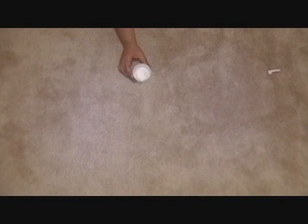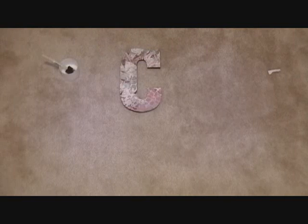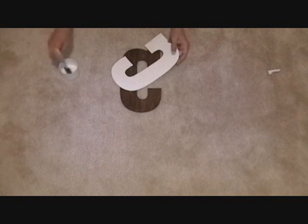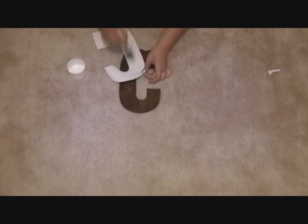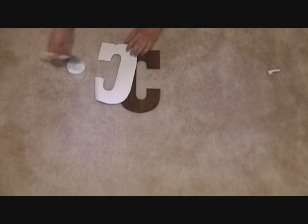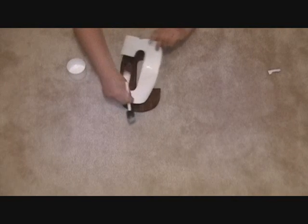For this part, I've taken some Mod Podge and added some water to dilute it down a bit. I'll mix that up so it's a kind of watery adhesive paste. This will give me a little bit more time to work as I adhere the paper letter to the wood. Here's my letter C and my paper cut-out for the C — as you can see, that fits pretty well. I'll go ahead and apply some of this diluted mixture to the back of the paper. The paper will curl some, but it won't matter in the end.